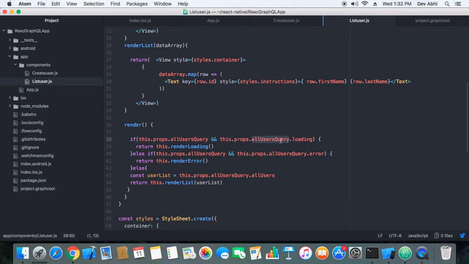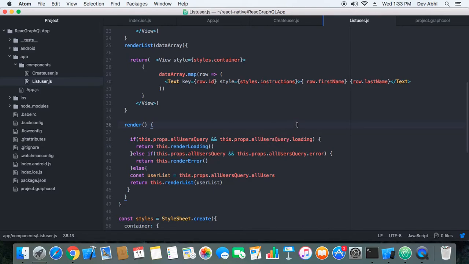When we use it as a prop, and when this component gets mounted, there are three things that will get returned. The three cases are: when the data is loading, because it's an async function, so there will be a loading phase.